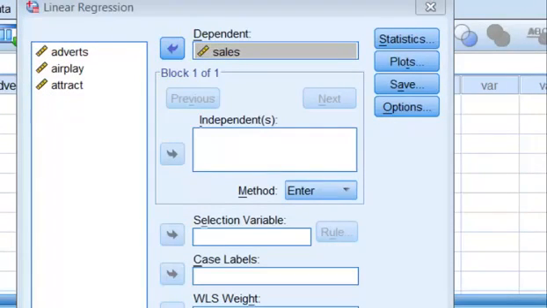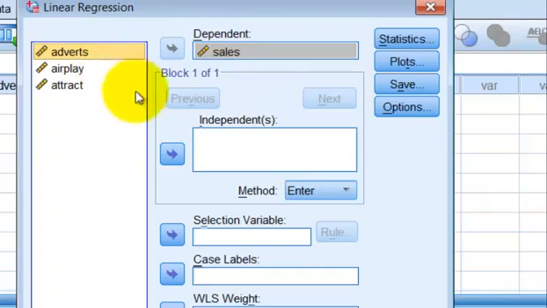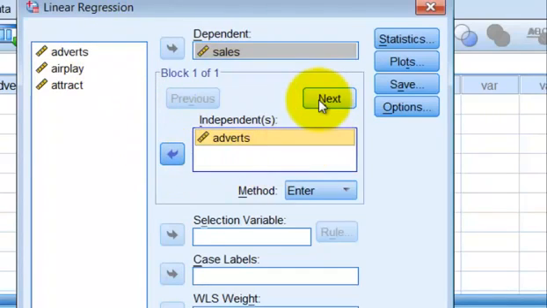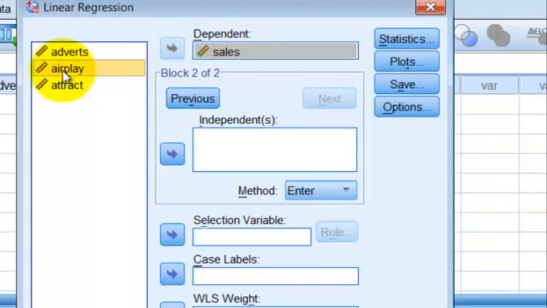Okay, before we enter any of the predictor variables, we as the researcher have to pick the order in which we're going to put them into this model. So we do know that the attractiveness of the band was the least significant. So we're going to enter them in what we think is the strongest first. So we think that money talks, so we're going to put the advertisement in first. Click next. We think the amount of airplay is probably the second one. Next, and then last but not least, the attractiveness of the band.